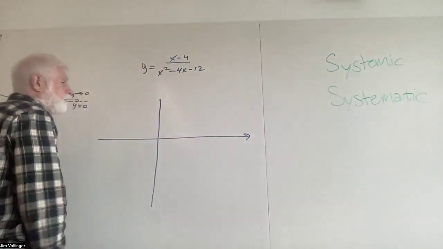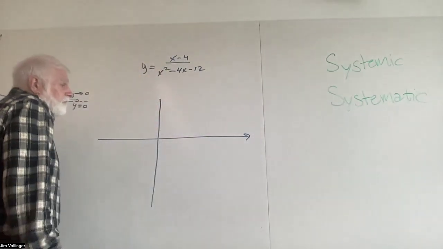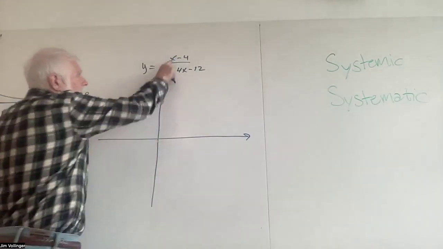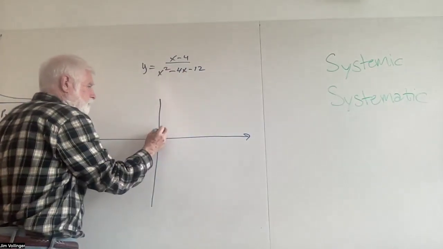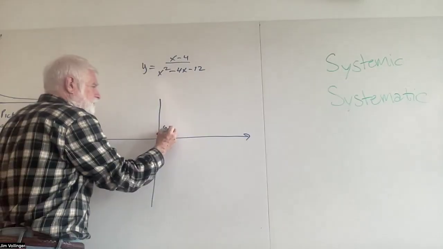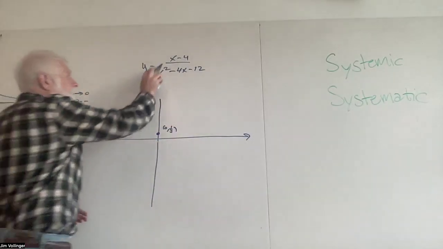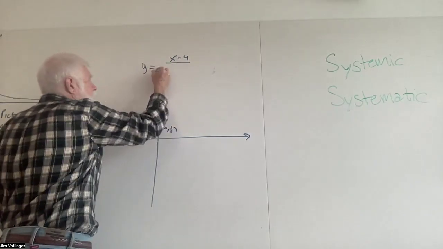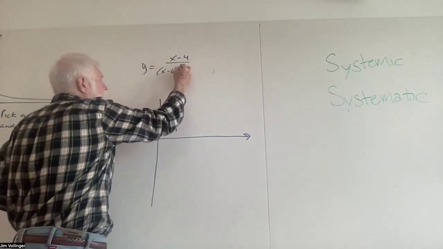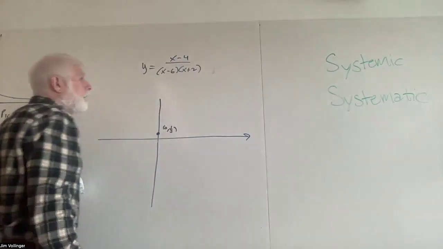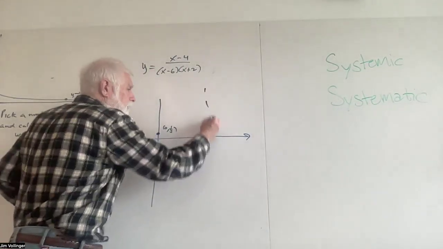What does the graph of (x - 4) over (x squared - 4x - 12) look like? Well, the first thing we have to do is pick a number, and the easiest number to pick is 0. So I get positive 1/3. 0 gets me positive 1/3. Very useful after you get your y-intercept to put it into graphing form, which was (x - 6) times (x + 2). Oh, critical numbers.